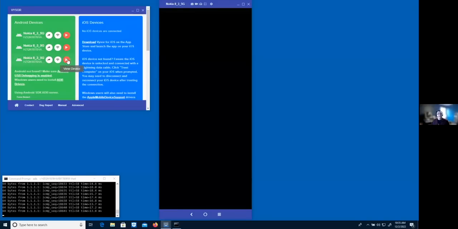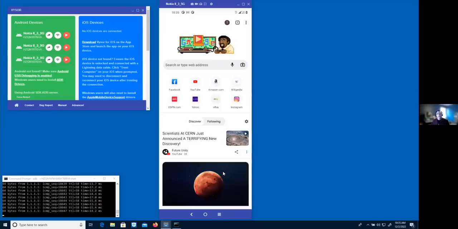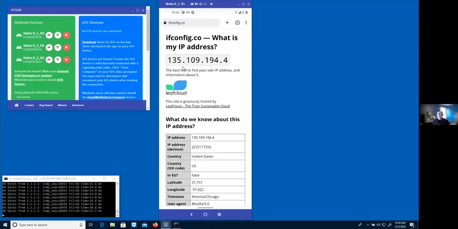Okay, so I have a 5G phone here. Let me wake it up. First thing we want to do is open Chrome, and we're going to see what IP address is actually assigned to this phone. Now, if you remember, we did bring your own IP address. In this case, the IP that's actually assigned to this user device happens to be 135.109.194.4. So this phone appears that it is connected to my network, even though it's being served out of an edge and a region cloud.